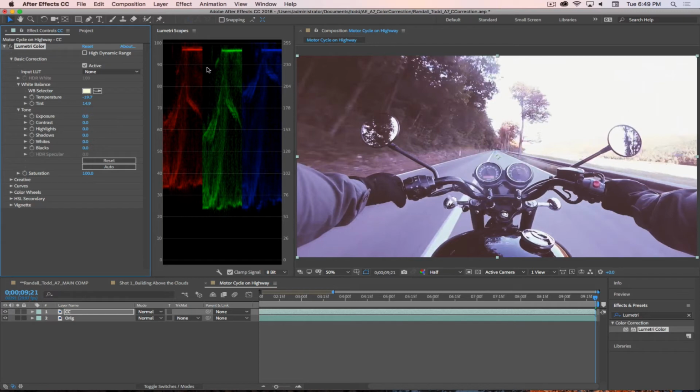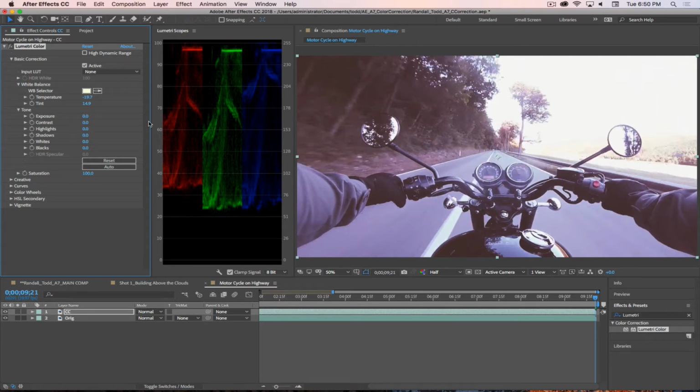And you can see on our parades that the white areas of this image, on the red, green, and blue, are much more lined up. So if you look at those two changes right now, you can see that after we did the white balance on the sky, it does indeed look much more balanced. But it does look like we could push a little green into it to balance it up even a little bit better.